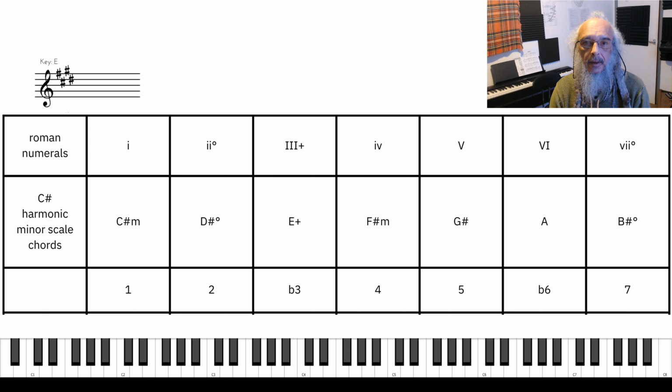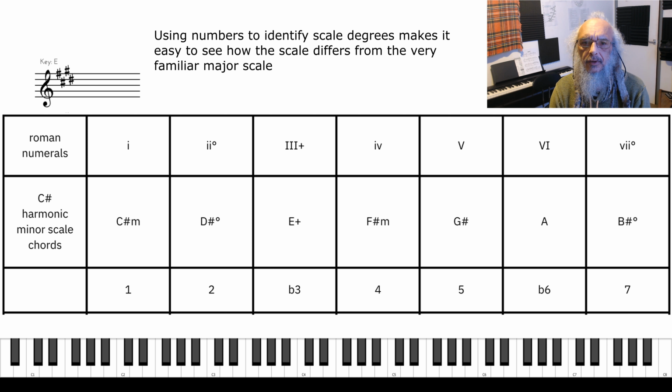The minor scale, without going into too much detail, used to give composers problems due to the 7 chord being a tone away from the root. To alleviate this, the harmonic minor scale was used. We create this by raising the 7th degree of the scale. In this example, we raise the B to a B sharp, not a C, because we already have a C in the scale, C sharp, the root. Again, let's look at the numbers. This time we have 1, 2, flat 3, 4, 5, flat 6 and 7.